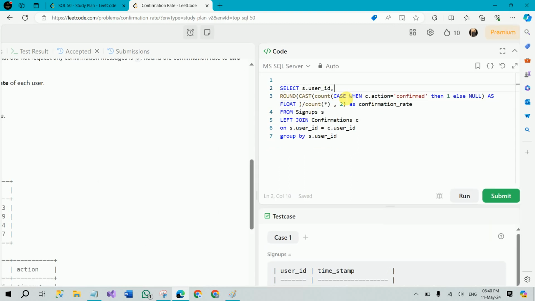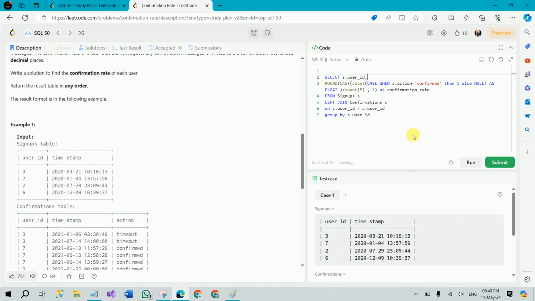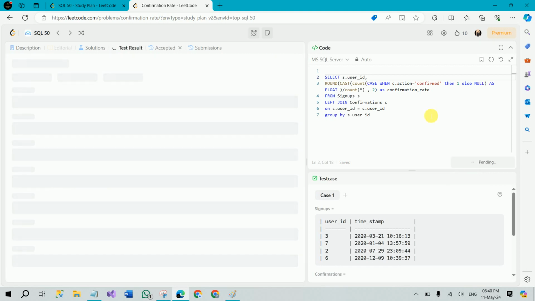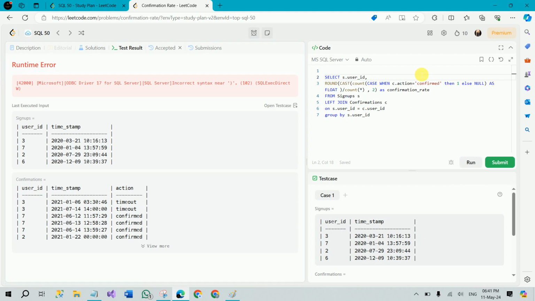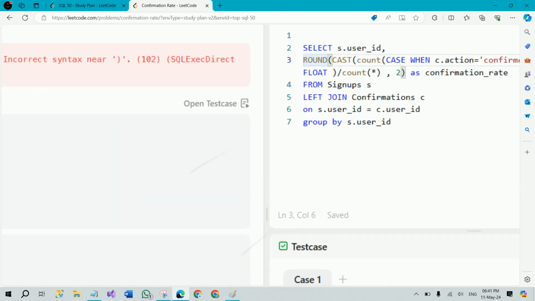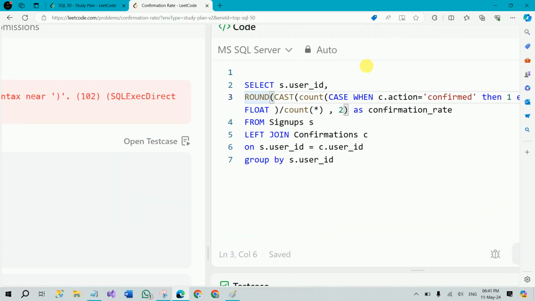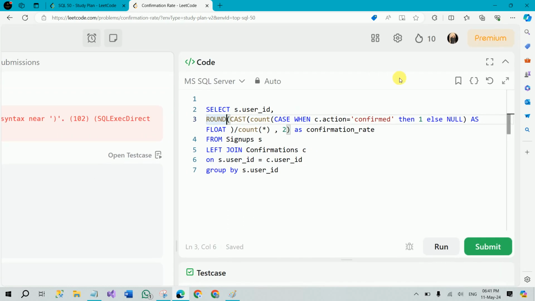Okay, so now our query is complete. Let's run it and see if it passes the test case or not. Okay, we have a syntax error. Let's see where it is. We need to see if our brackets are placed right.